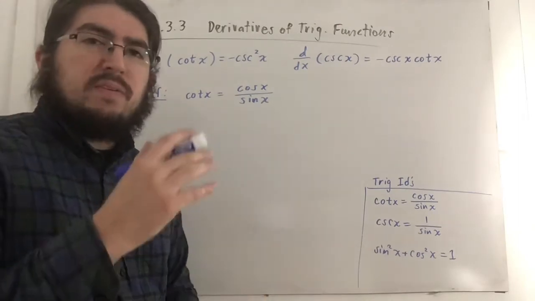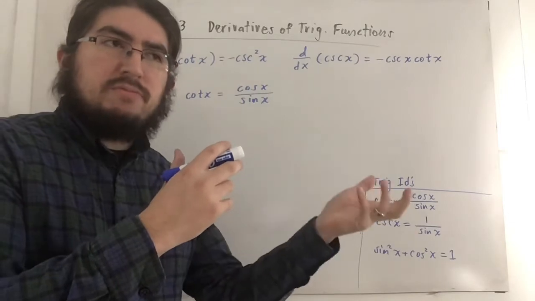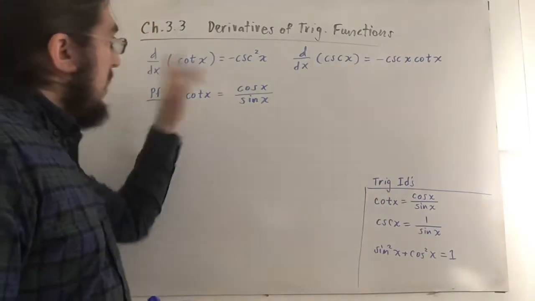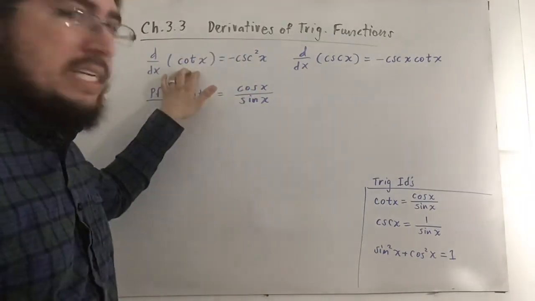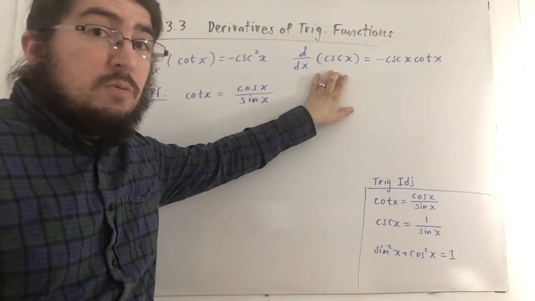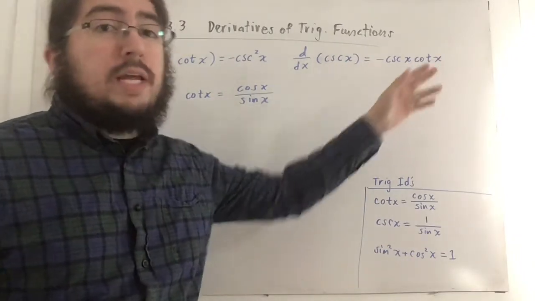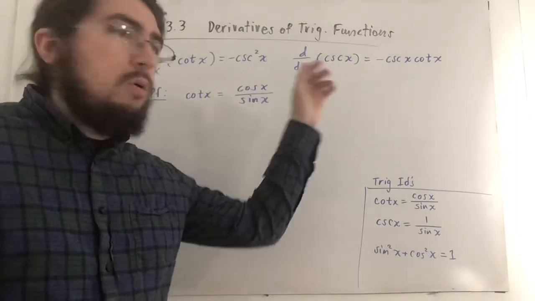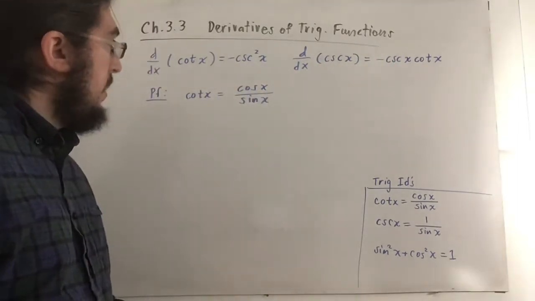Kind of like how derivative of sine is cosine, but derivative of negative cosine is positive sine. So think of it like this. If derivative of tangent is secant squared, then derivative of cotangent is negative cosecant squared. Similarly, derivative of secant was secant times tangent, derivative of cosecant will be negative cosecant times cotangent. So just hit everything with a co, but as a consequence you get a negative. So just keep that in mind.